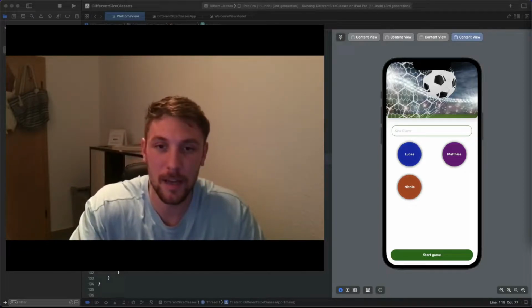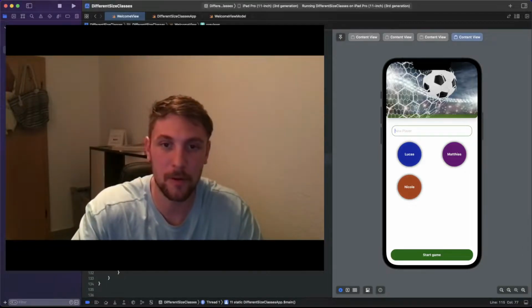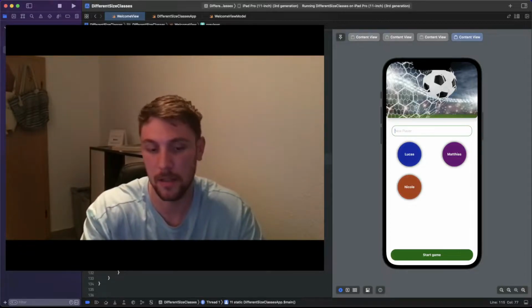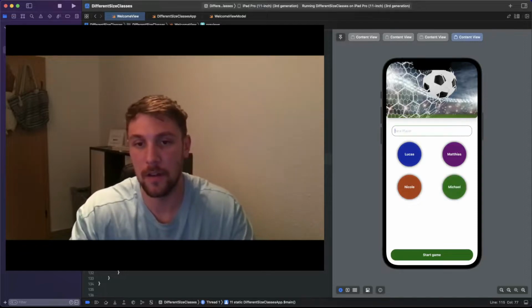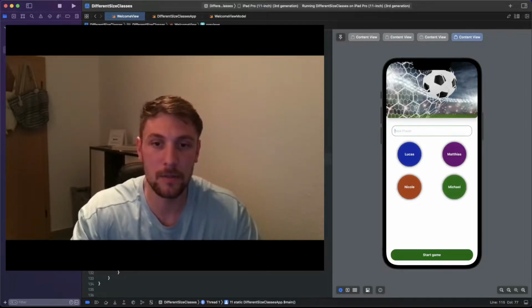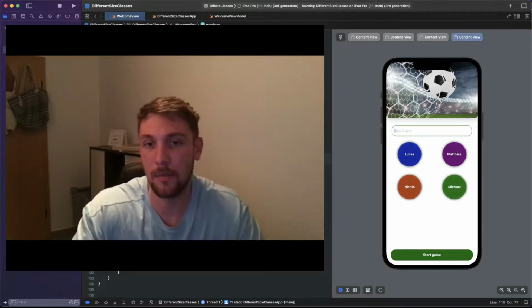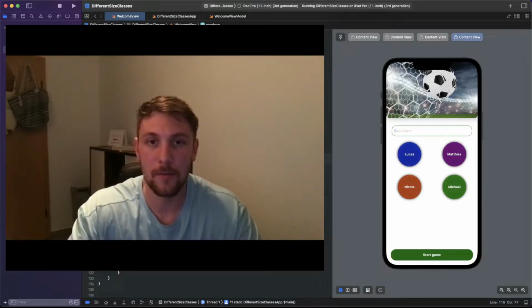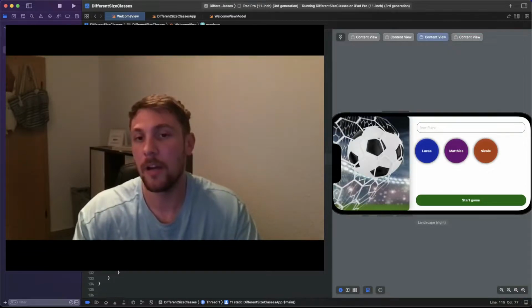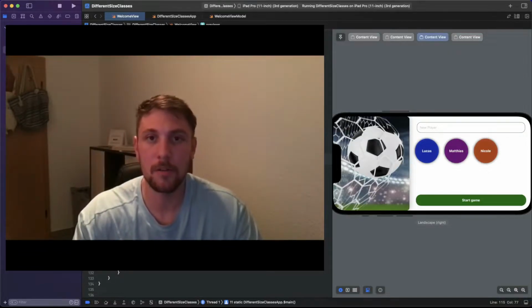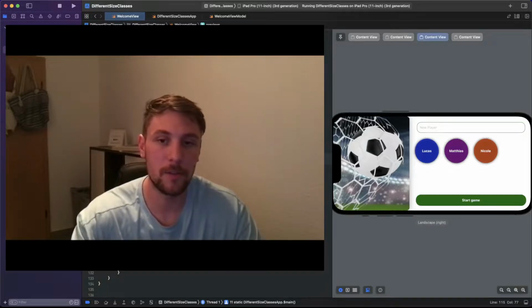As you can see here in the app's preview, we have a random soccer app where you can insert new players to start a game. So if I insert a new player here, then it gets added to the player list here, which is represented by circular player items. And if you have a look at the landscape mode of the iPhone, then it rearranged the players side by side because of the higher screen width here.